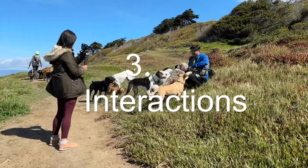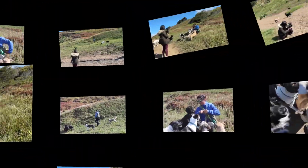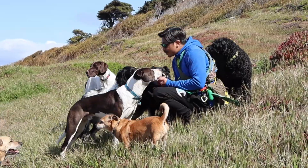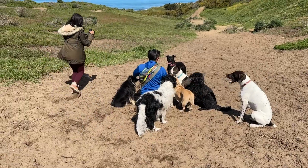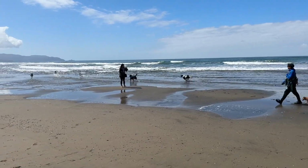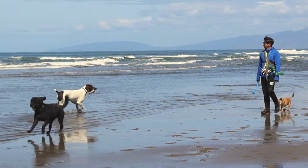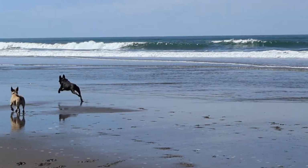The third type of shot is the interaction between Steven and the dogs, and this is my favorite part. The interactions can be Steven giving them a treat, playing fetch, or kissing each other. I'll make sure I get a lot of clips of the same type of activity but from different angles and perspectives. For example, I asked Steven to throw the ball multiple times to let me film from different points of view. Unlike filming events in which you need 2 to 3 cameras simultaneously, these activities can be repeated many times, so you can just use one camera.